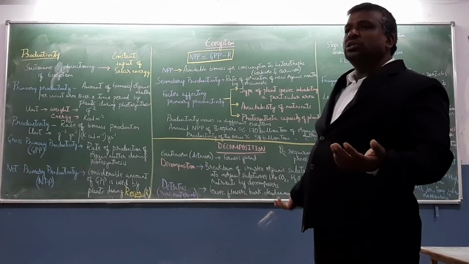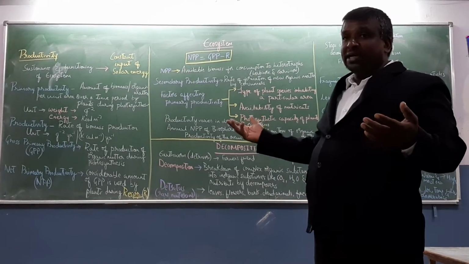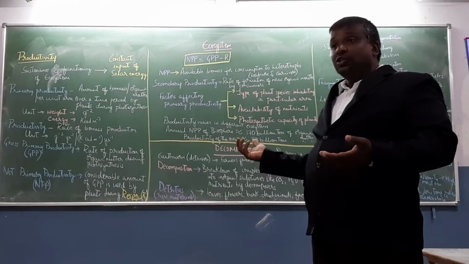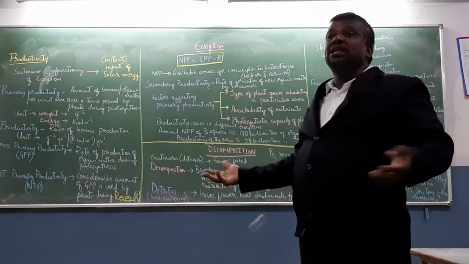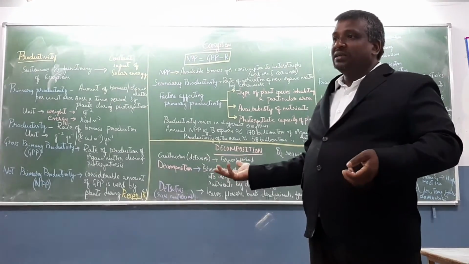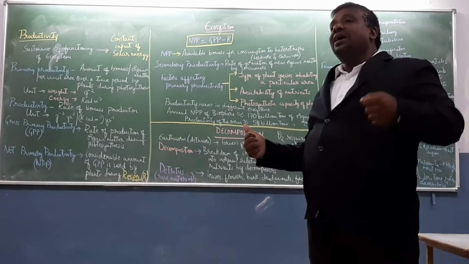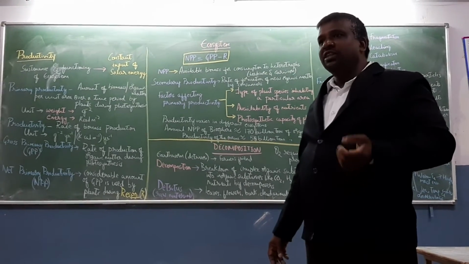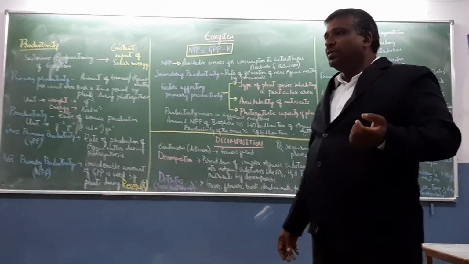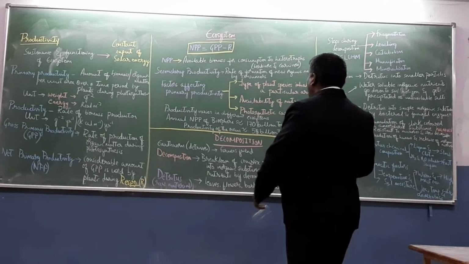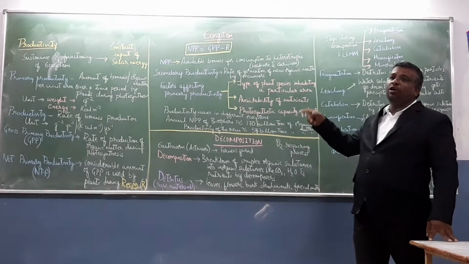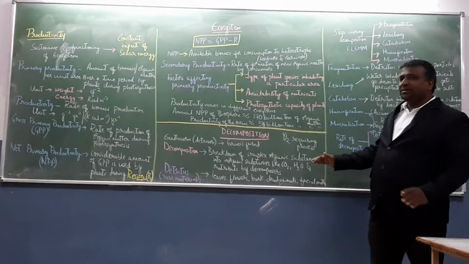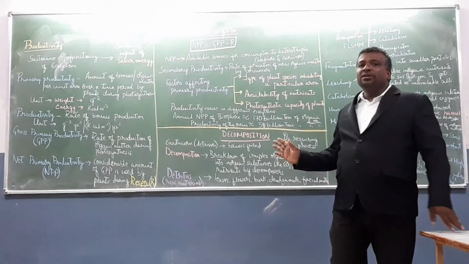Why it might be so is that most of them might be algae forms. We are talking about photosynthesis by plants, so biomass is not seen much. Maybe the organisms are more in oceans, but the biomass is not as big as that of terrestrial ecosystems in forests and other places. Okay. That's the reason there is very little productivity from the oceans, even though they occupy 70% of our surface. Okay. The next topic that you have to understand is decomposition.